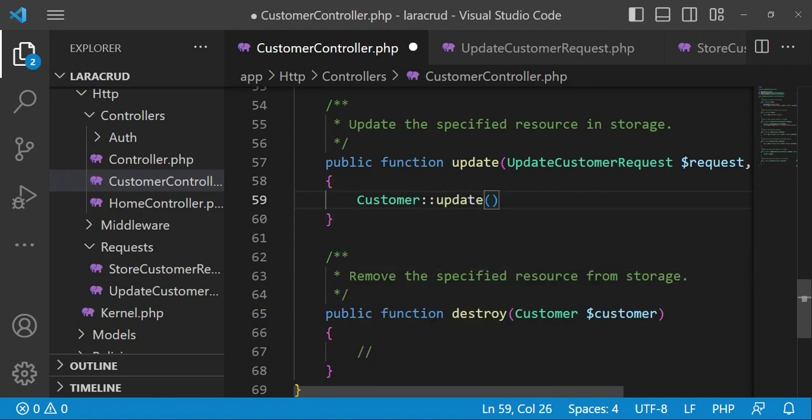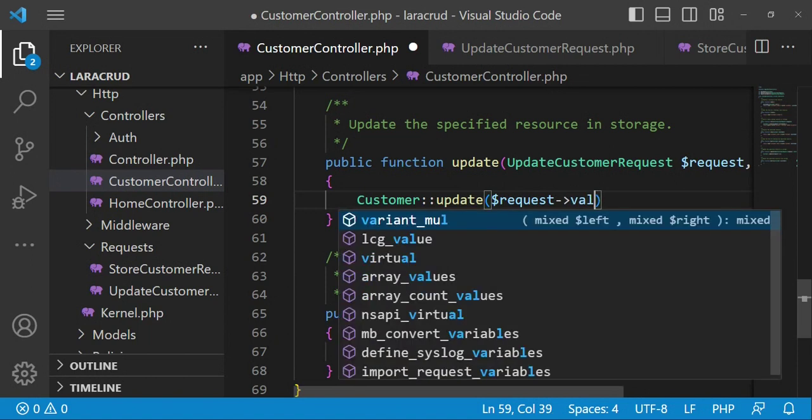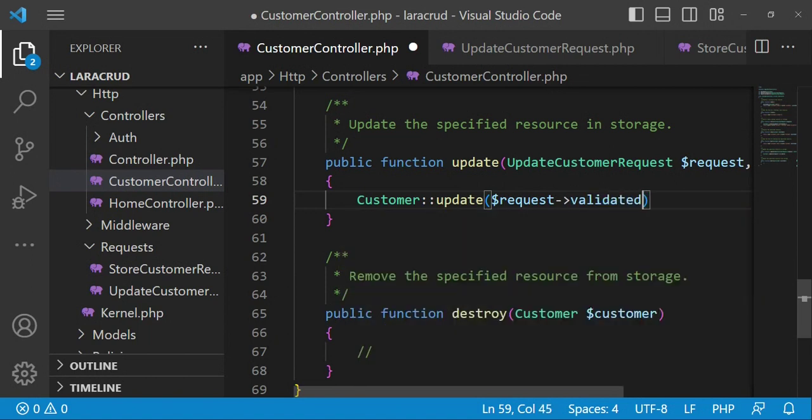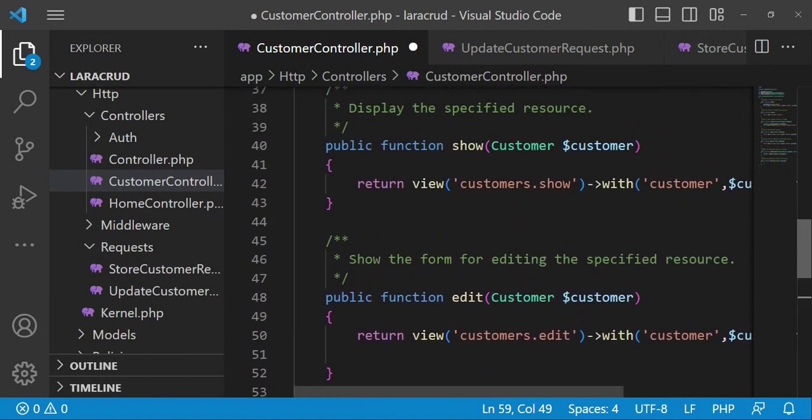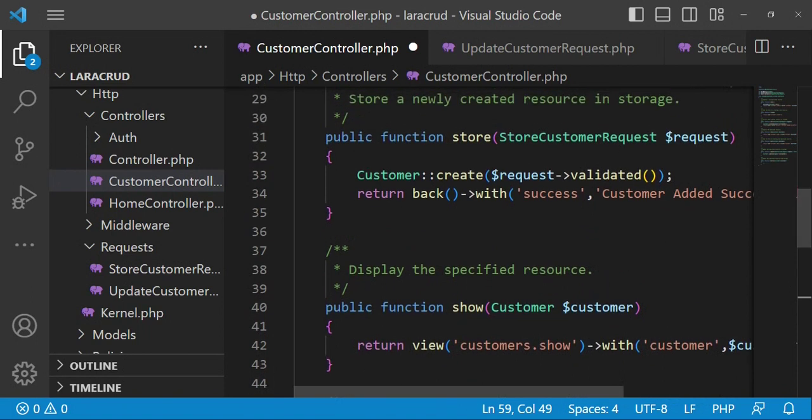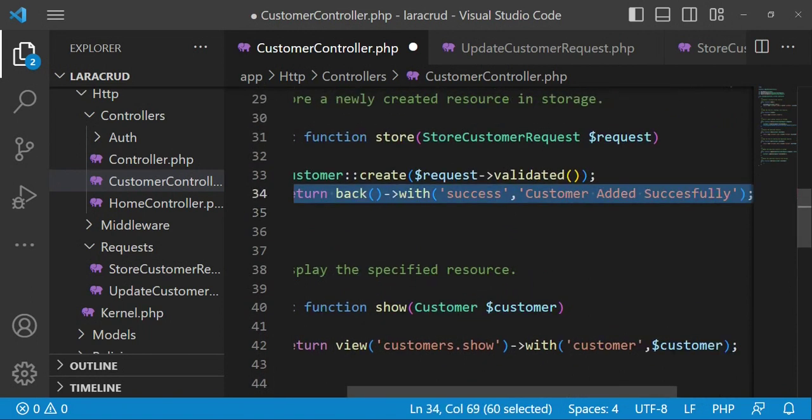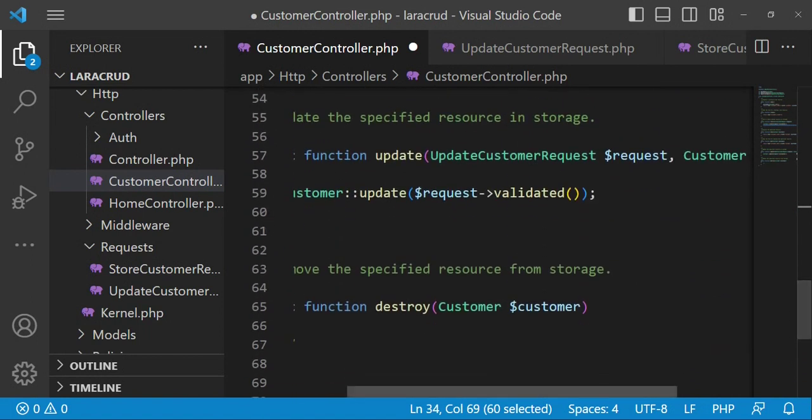We will check in case of any challenges, we can come and correct. And here we can just say request validated, in a similar fashion as we did in our store function. And then we can also return back with the success. So in this case we can have it like that, return with success.